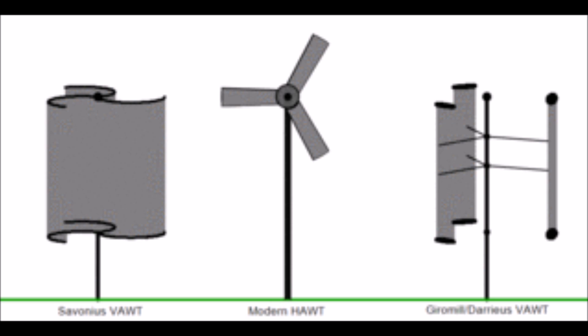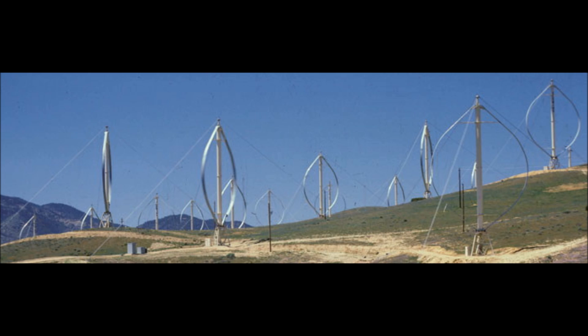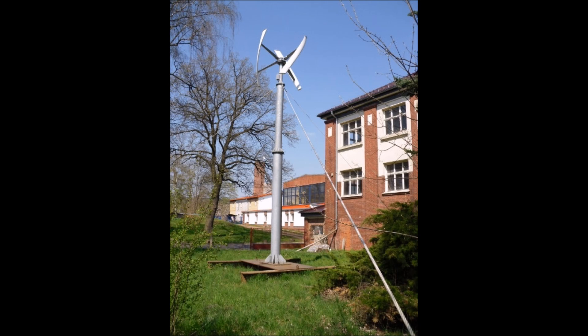So that all sounds really awesome — why aren't these things used more often? That's because they're still plagued by a host of problems. The geometry is very complex, and VAWTs suffer from a wide variation of angle of attack. This can cause stalling problems, and the blades take much higher stress and fatigue because of this variation of angles. While vertical farms have proven to make as much power or more than horizontal farms, they've shown to be less reliable. They're also substantially less efficient because with a horizontal axis turbine, all the blades are producing power since the wind is hitting all of them at the same time. With a vertical axis wind turbine, only the couple of blades on the front are producing torque at any given time, and the rest of them are just along for the ride. And last but not least, some designs suffer from self-starting problems in low wind speeds.